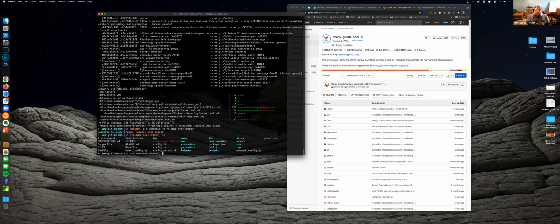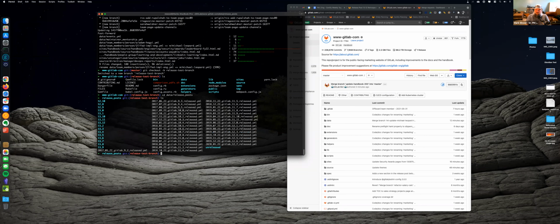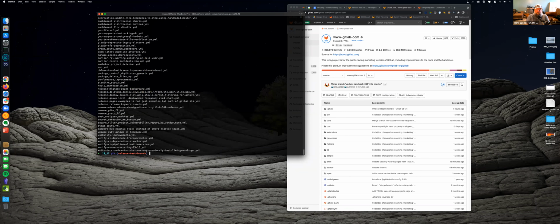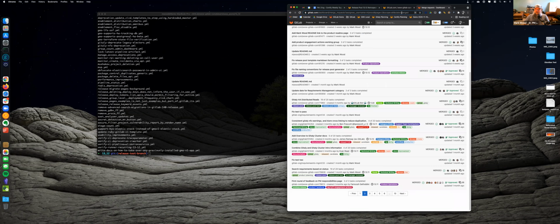So here are all the files, the same things you see online, and I can go to data release post, and I can see all of our released post things. There's the unreleased directory that we all put our files in as we go through this. If I go to 1312, which has already been completed, so it's in the 1312 folder, there are files in here.